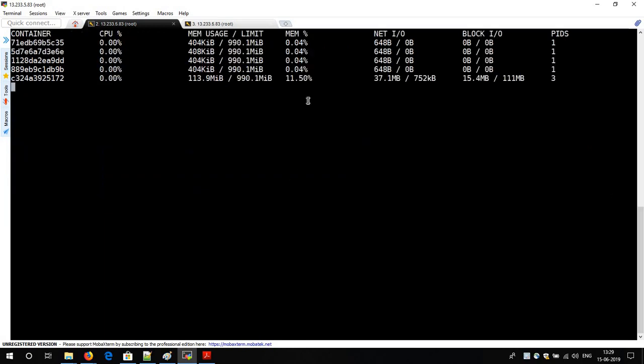I used the docker stats command. The docker stats command gives you the status of all the containers, showing which container is using how much resources. When I gave the docker stats command, I am able to view that this is my container ID and they are using just 0% of CPU. You can imagine how lightweight Docker containers and Docker images are. Why 0% of CPU? Because no process is running inside.